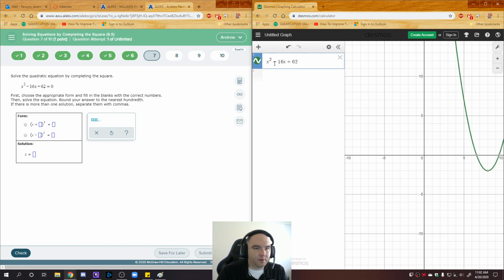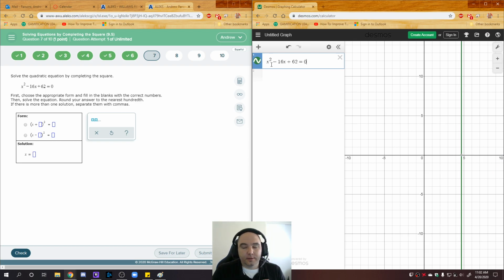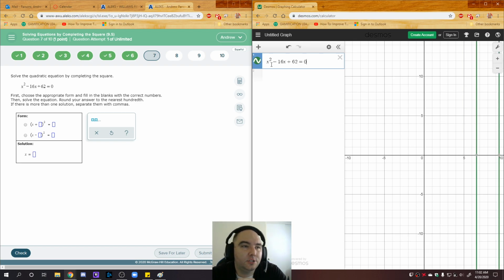If I type in the equation, which I'm sure some very enterprising students will have tried, they'll say, okay, this gives me the answer, right? Because that's what everybody says. If I plug it into the calculator, I get the answer, right? Desmos always gives me the answer. In fact, if you Photomath this, I'm sure it'll give you the answer too. I can't help but wonder if Photomath would even tell you how to write this with the square roots and stuff. That'd be convenient.